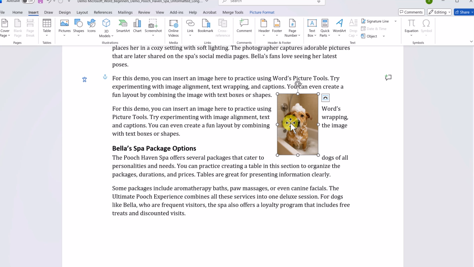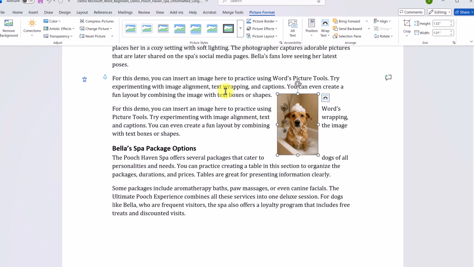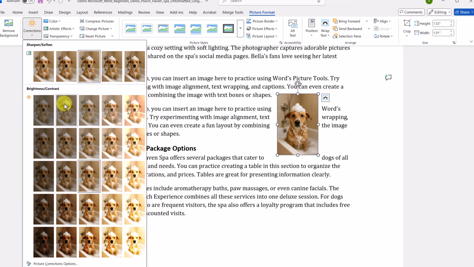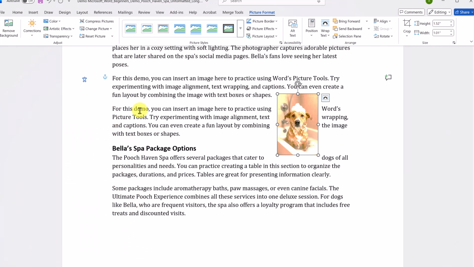Now I want to point out, when you have the picture selected, notice up top you get Picture Format. So this is another tab that opens up when you're selected on the picture. If I click off of it, it goes away, click on it, it comes back. Now I can even apply more things to the image. So even if I wanted to remove the background, or wanted to have corrections in it, you can see if I wanted to just click on it and make any of these adjustments.